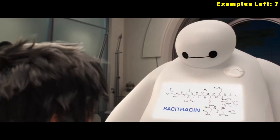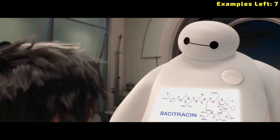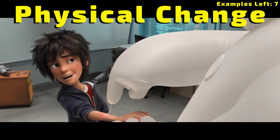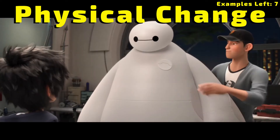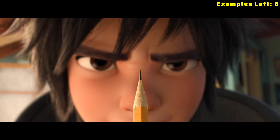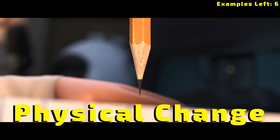What about the scene where Baymax applies Bacitracin spray to Hiro's arm? The solution evaporates after a little bit. So what would be the evaporation of a liquid solution? This one would be a physical change. Evaporation, like other phase changes, is still the same substance. Water was a liquid, and then it evaporated and turned into gaseous water — still water before and afterwards. Sharpening a pencil — physical or chemical? This one would be a physical change. Shaving off the edges of the pencil, it still retains the same properties of what material it is. It's just now in smaller pieces.